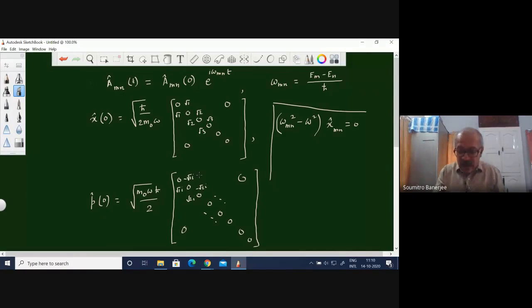Therefore, whatever I have obtained here, these are also true for the Schrodinger picture at t equal to 0. And in the Schrodinger picture, the operators do not vary with time. Therefore, these matrices that I have obtained are also the matrices for the Schrodinger picture related to X and P, and if you know these, you can also obtain the Hamiltonian, things like that, in the energy basis. So we have already worked out earlier how these operators look in the position basis. Now you know how these operators look in the energy basis.